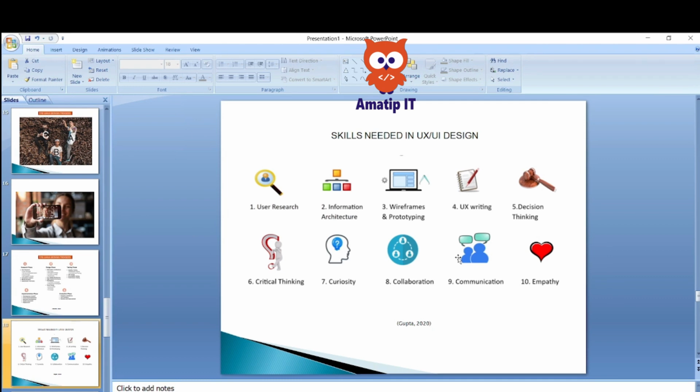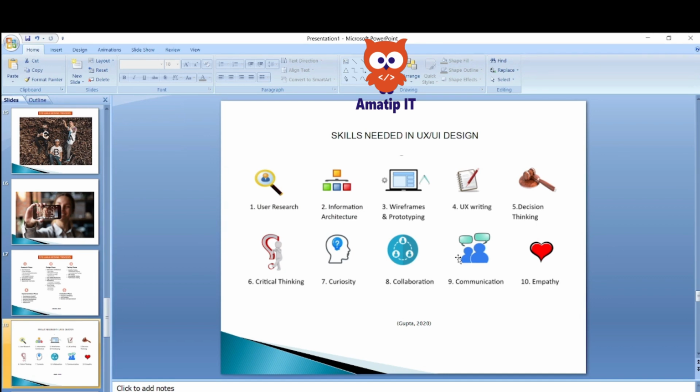They know how to do wireframe and they know how to do prototype because they can use some tools like Sketch, Figma and the likes. They can use all these tools to create a wireframe or prototype. Maybe somebody has given them the wireframe, they can use it to produce a prototype.